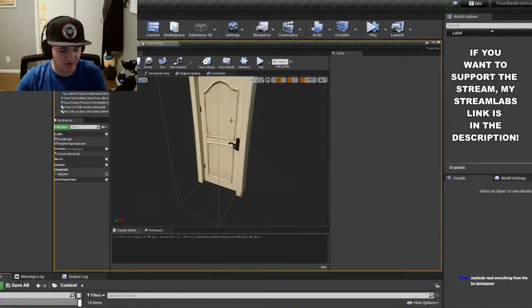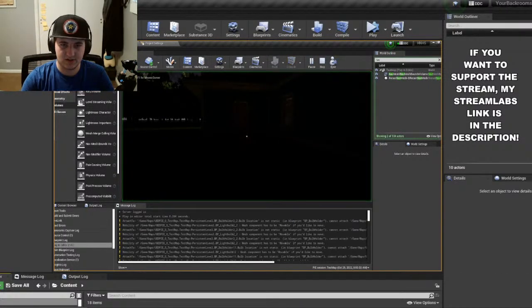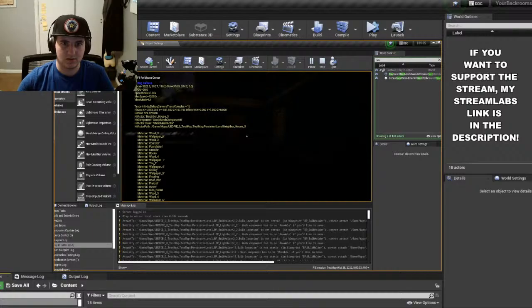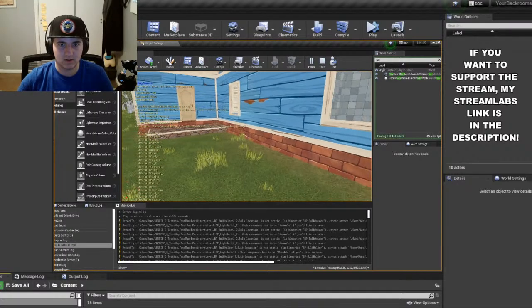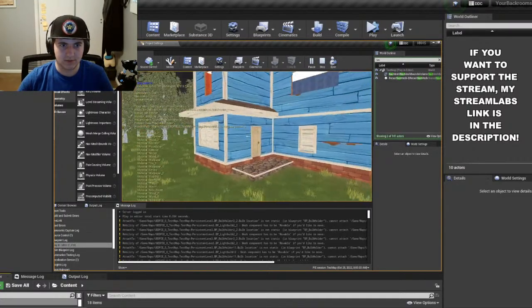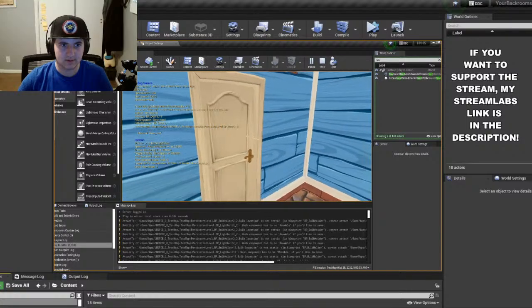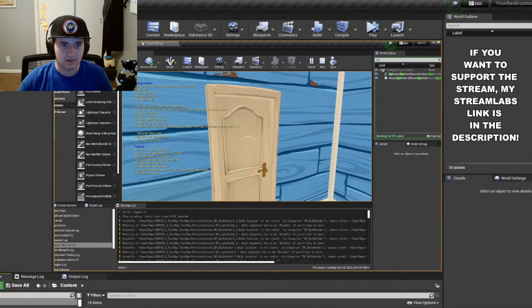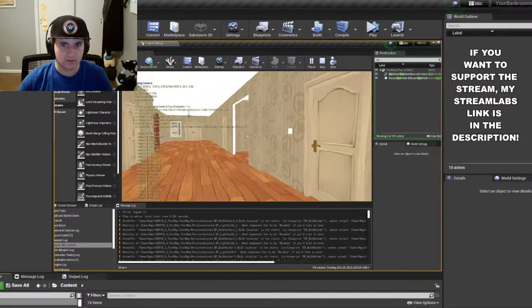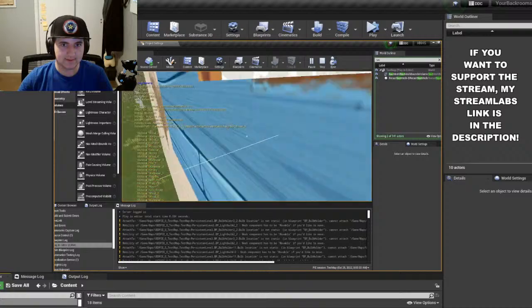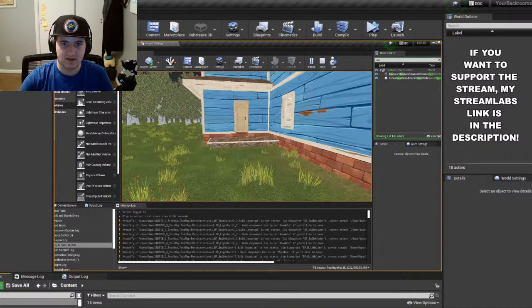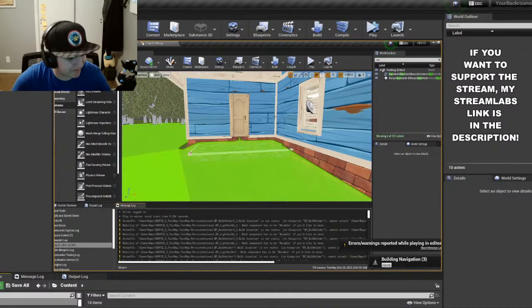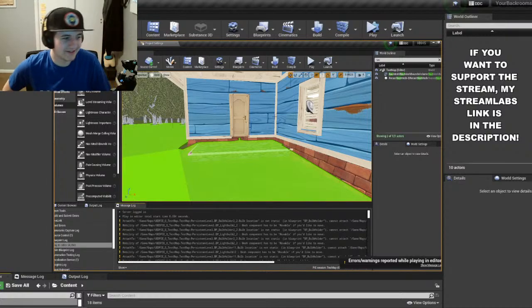You can, if you press semicolon, you can go into debug camera without ejecting from the... Really? Oh, would you look at that? Learn something new every day, like I said before.